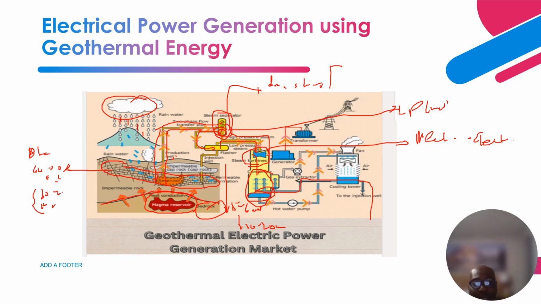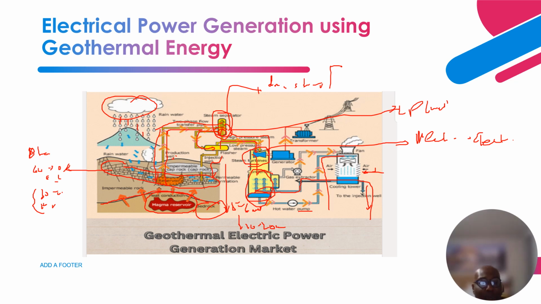Okay, so as you can see over here, you have a cooling tower, depending on the configuration of the plant, right? You have a cooling tower that is here, where you have the hot water pump that pumps the water through the cooling tower, and you have air and fans that flow to extract the heat from the water. Then right after that, it goes through the re-injection process, right? It comes back into this. So this is the re-injection point, right? Okay.